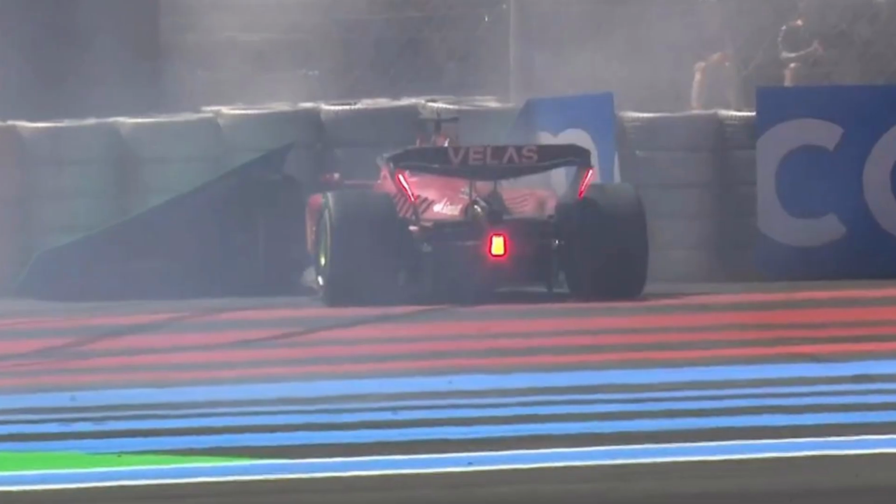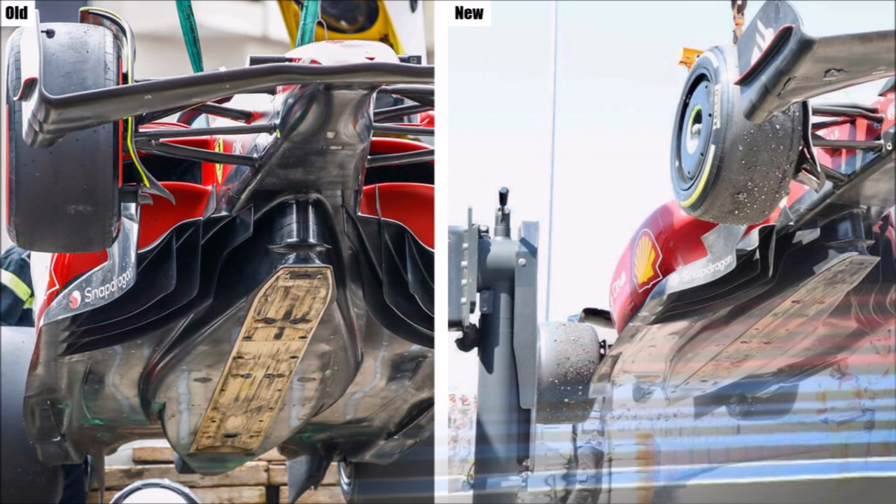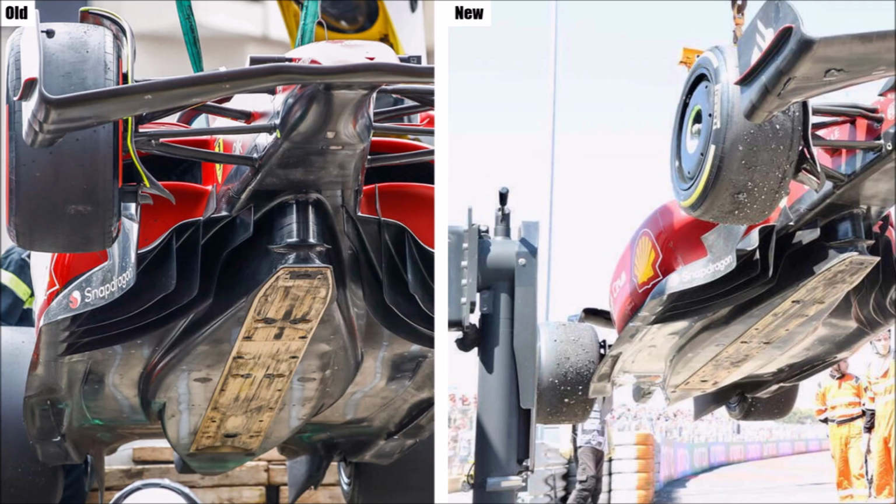Ferrari lost lots of points again due to strategy and driver errors, but that gave us a good look at their latest floor. They now opened the entry to the floor even more and slimmed down the center section to get more air underneath the car. Interesting is also that their side ramp is now gone. In terms of plank wear, we can see that the floor is touching the ground evenly biased between front and rear.